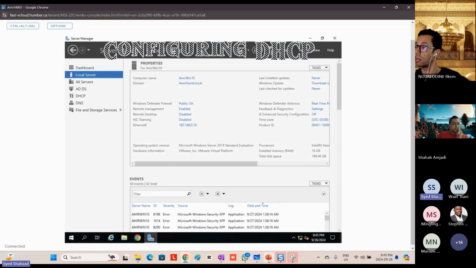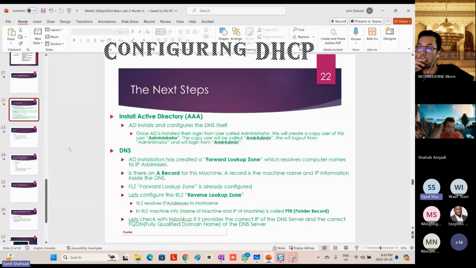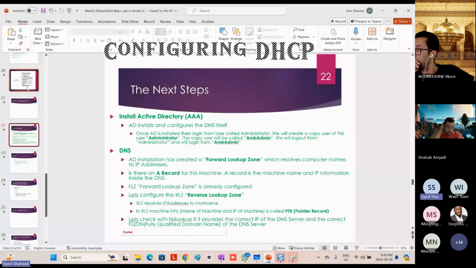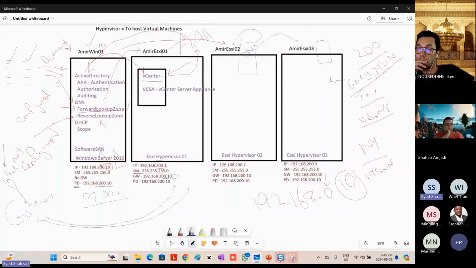Okay, if we go to the slide here, we are done with DHCP, we are done with Active Directory, we are done with DNS, we're done with the basic configuration of the virtual machine. And if we go to the diagram, this first machine is now fully configured, right?